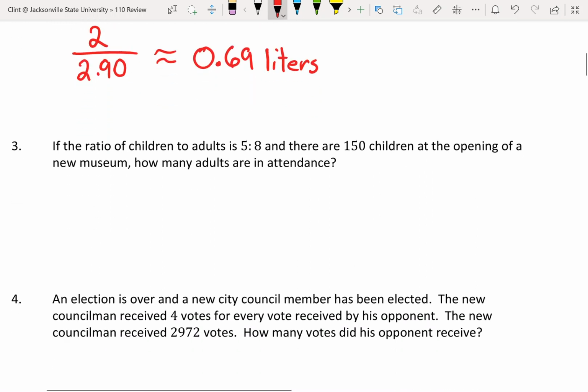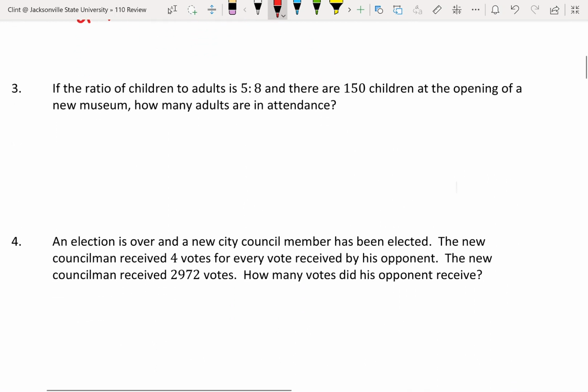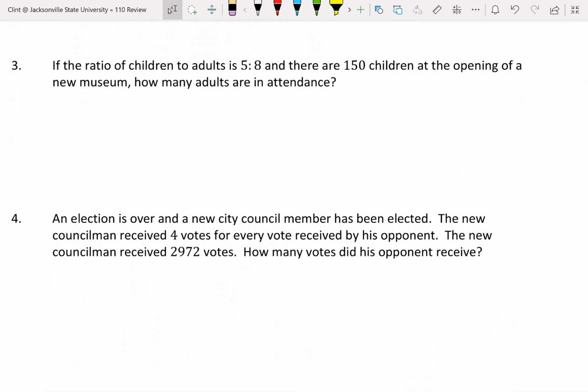Okay, number 3, we've got a ratio. It says if the ratio of children to adults is 5 to 8, and there are 150 children at the opening of a new museum, how many adults are in attendance? Okay. So on these, one really important thing is to make sure you're good on which number goes with which type of person. Right? So children is 5 and adults is 8. Okay. And then it tells us we have 150 children. How many adults are in attendance?